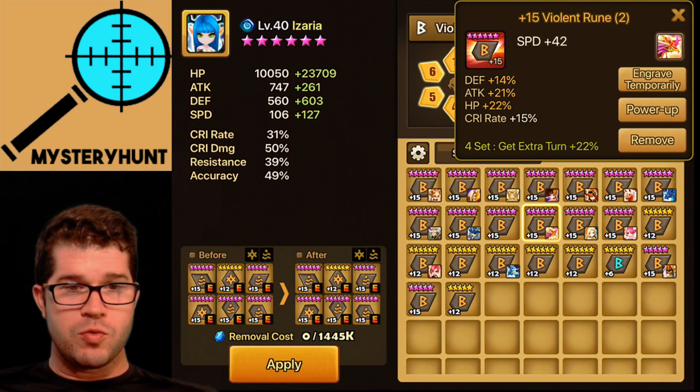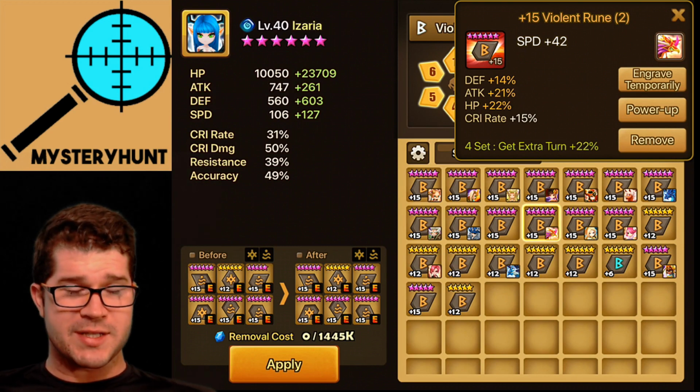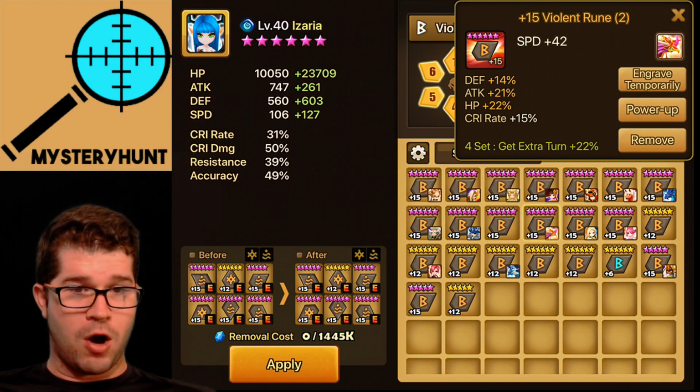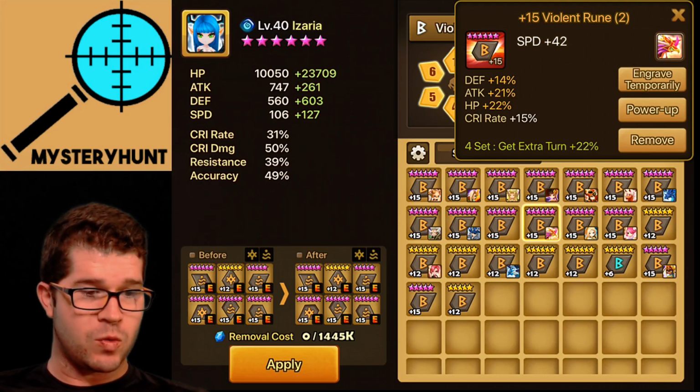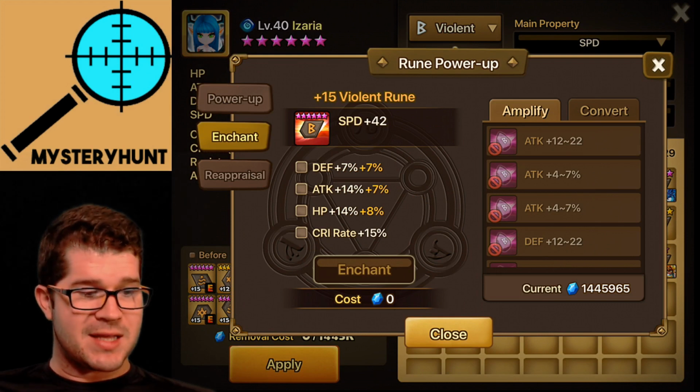And with the speed slot 2, you're getting 42 speed because that's the main stat. Everything else, you can control the starting stats. You can't control how they roll, but you can control what they are. Like, this has all the starting stats you would want. This could have rolled any way amongst these stats, and it would have a great use.